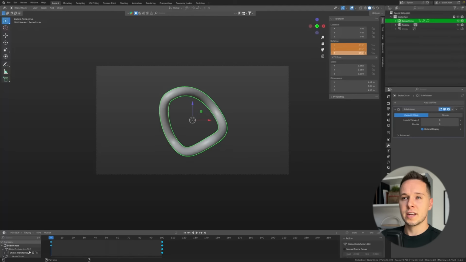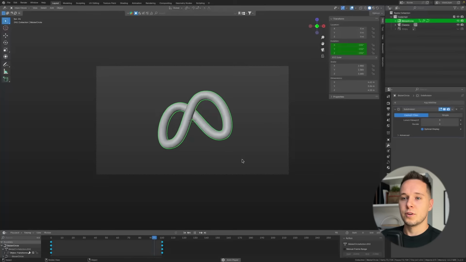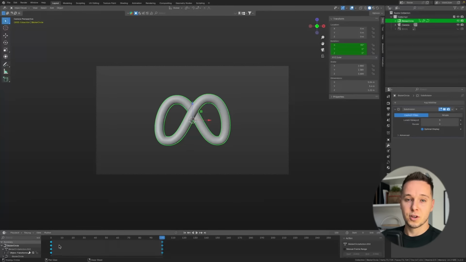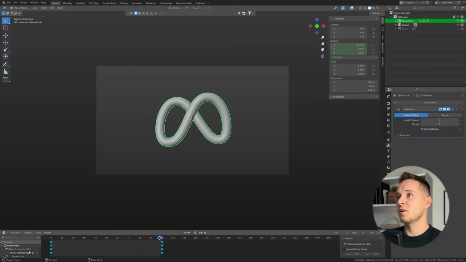I want to make sure that the circle is actually looking at the camera, because I will want to have a fly through animation of the camera through the logo, which I'm going to create in a second. So I'm going to want to have this circle at least looking at me first. So if I preview it, you can see now we not only have the shape animation, but we also have the rotation, which forms from the circle to the actual shape of the Meta logo.